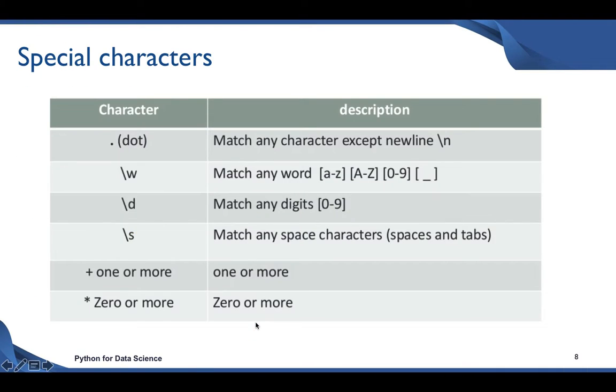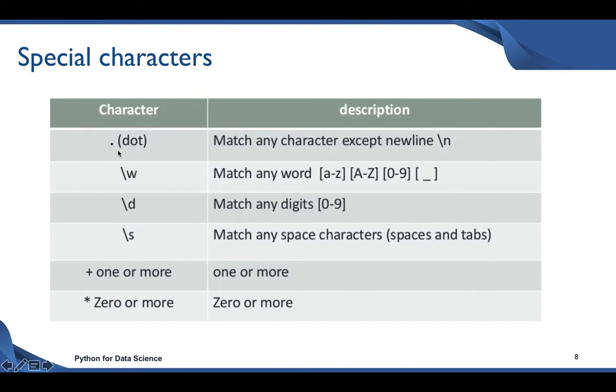Okay. Then we have your special characters, right? So special characters, we have some characters and their description. So let us try to understand what they mean. These special characters are used in regular expressions. If you want to find a pattern, and in this pattern you want to find a particular word, then you can specify these characters in your regular expression. The working we will see in a few seconds. So let us try to understand what it does, right?